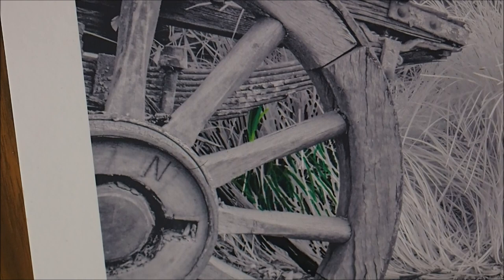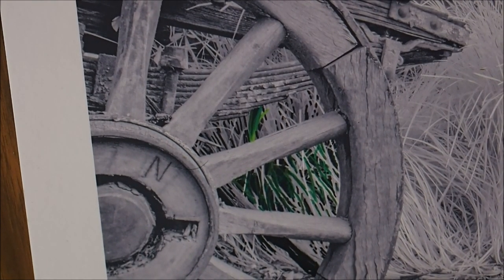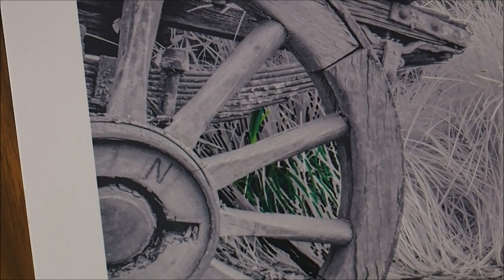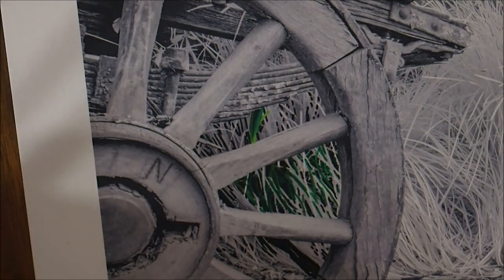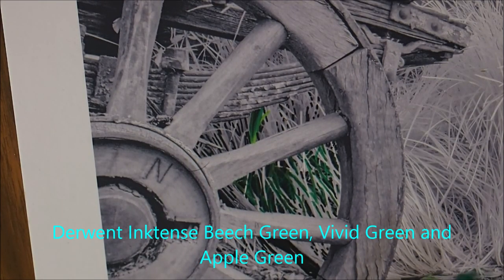Okay, so that's our water. I'm just trying to see what the time is, it's hard to see from down there because I'm short-sighted, not long-sighted. So 7 minutes into this lot, so I want to start this again, and I think I'm going to do this with our beech green, vivid green, and apple green.